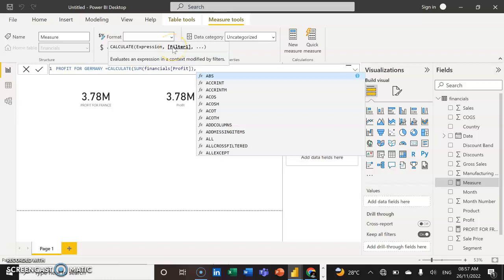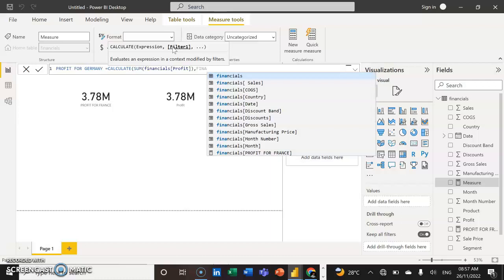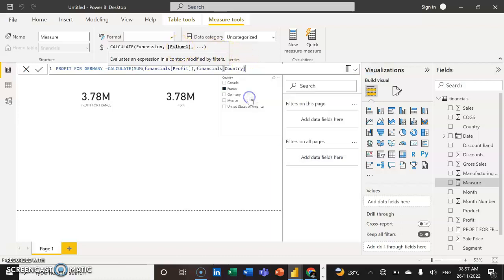On the filter, I type the name of the table, which is called financial. I look for financial country because I want to sum the profit for country. But which country am I looking at? I will type my equal symbol, double quotation mark, and I will type Germany in double quotation marks. Please, when you are doing this, don't use single quotes twice. You are going to use the double quotation mark, the one that will give you double quotation marks at once. If you look at the formula again, what I've done is telling it to calculate the sum of the profit for country, but focus on Germany. I'll press enter.